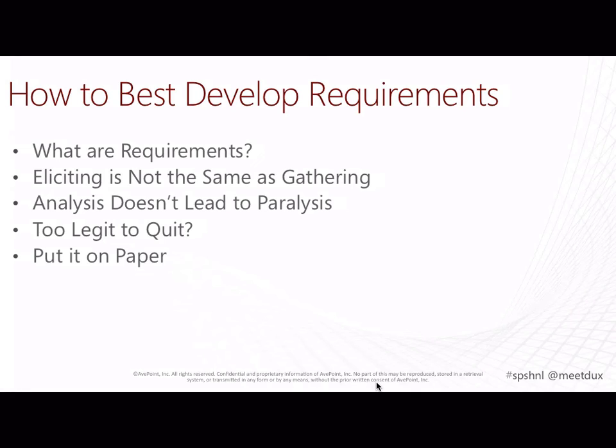Gather and understand, elicit. What are your pain points? What do you want to use or not use? Analyze. Distinguish what the stated requirements are versus the real requirements. Use process modeling, swim lane diagrams. Understand the process and the flow. Look at what's important to them. So go back and report back what you find out. Validate, prioritize, use that spreadsheet, and then document it.